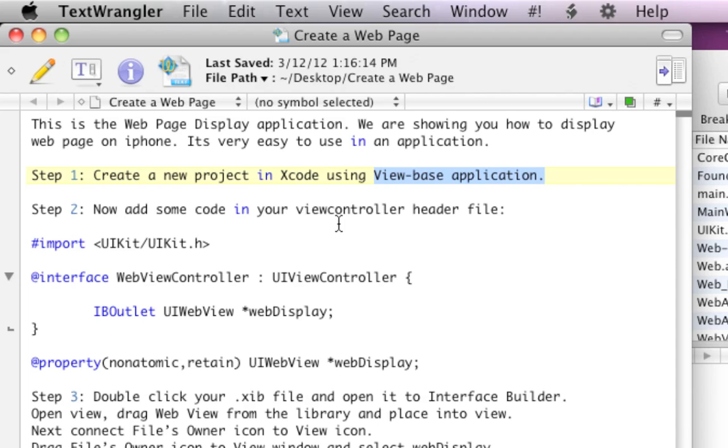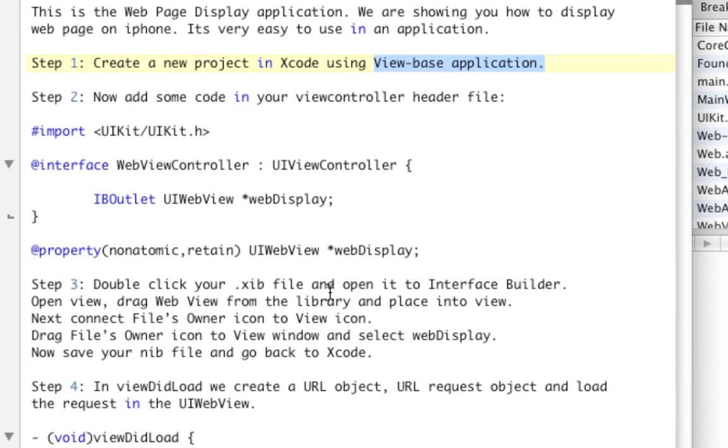So we're going to add in the ViewController, the header file here. We're going to put in this here to say that it's going to be a web display object. It's going to be of type UILabel, because we're going to drag one from the library and stick it on a canvas. And the IBOutlet is identified as webDisplay. So in the inspector window, we're going to see webDisplay out there that we're going to connect to the web view that we're going to drag and put on our canvas.